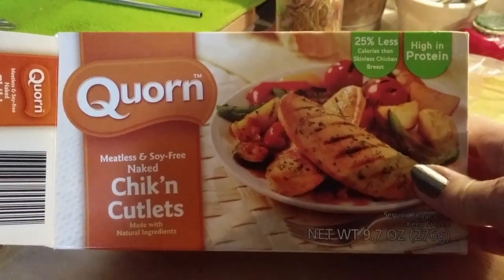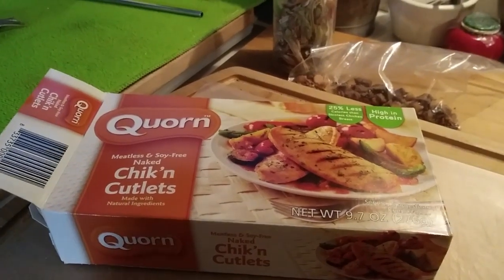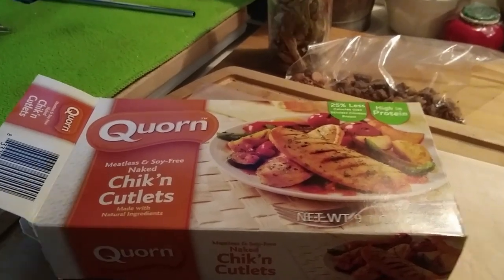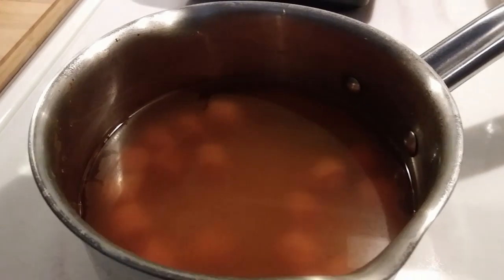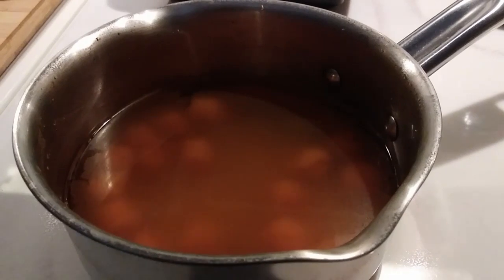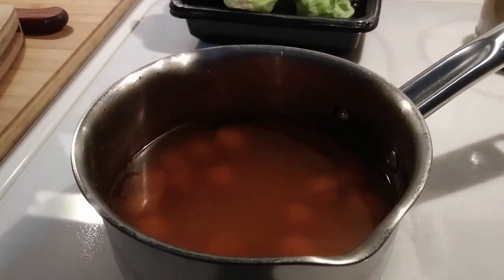So needless to say, they've been in my freezer for a while, and they were dehydrated. They were dry, and so anyway, what did I do? Well, I stuck them in this broth along with some carrots, and I rehydrated them. I simmered them until the carrots were done, so that was maybe 7-8 minutes. And they turned out great.